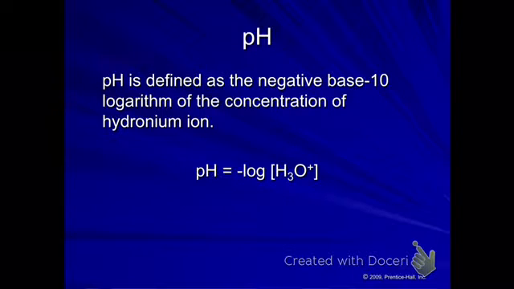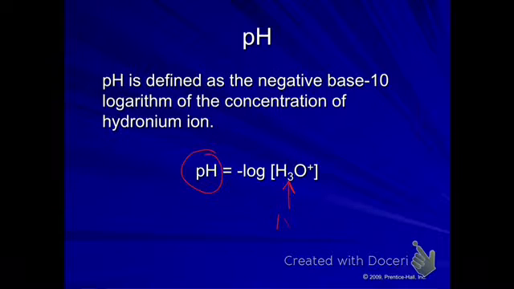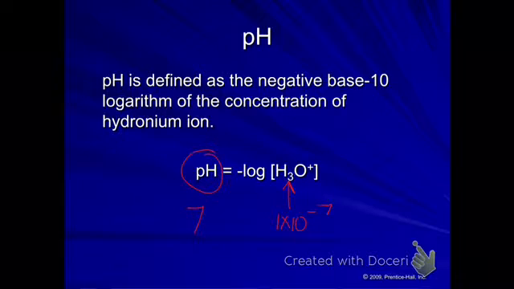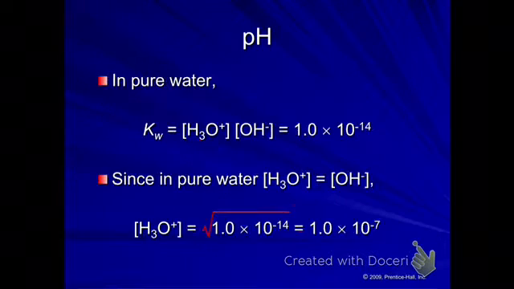So if we were to create a formula to determine how much hydrogen there is, we use the terminology pH. So pH is going to determine how many hydrogen ions there are. It's kind of like a numerical value for the concentration of H's, or the acidity. So when you do negative log, and let's pretend you stick in here 1 times 10 to the negative 7, you will get a pH of 7, and that is how logs work.